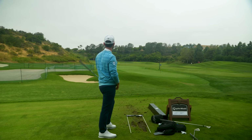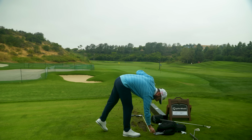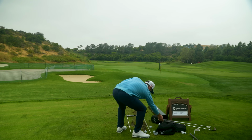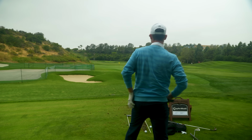Underneath it, I'm going to say that's short as well. Don't know though. Let's have a look. 101, much tighter to the target. 110 next yardage. So you're responsible now for your feels. You're responsible for gaming it the right way. You've got to think about the wind conditions. Boom, boom, 110, little pitching wedge, isn't it?